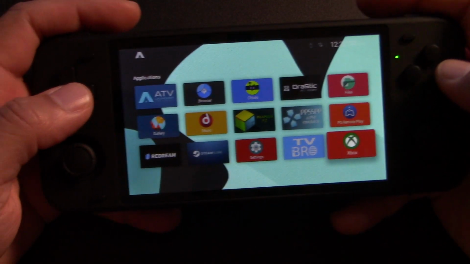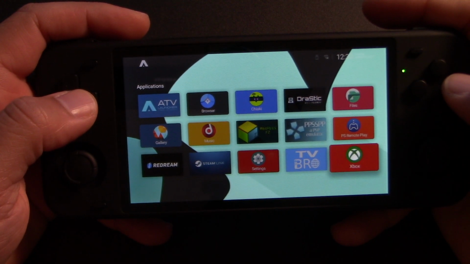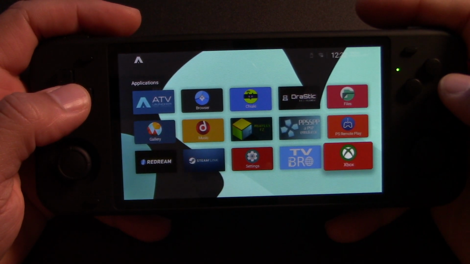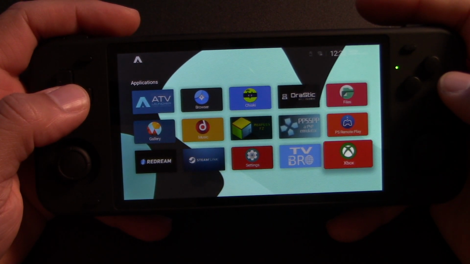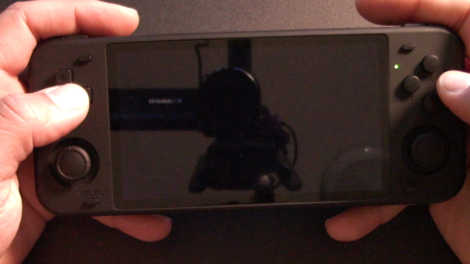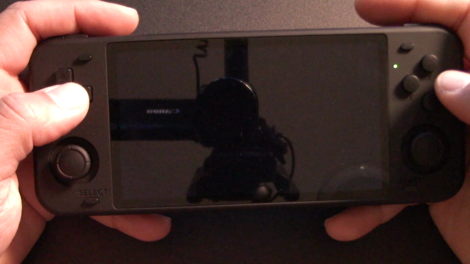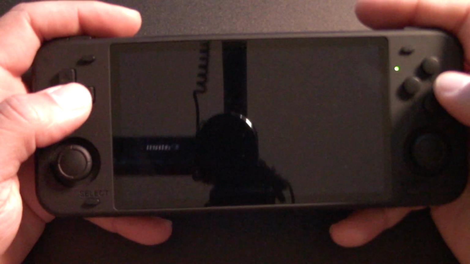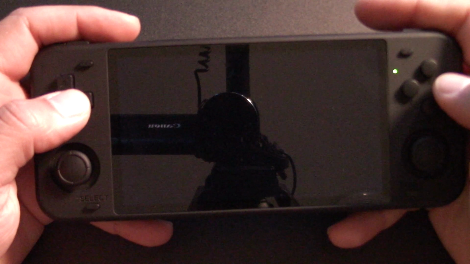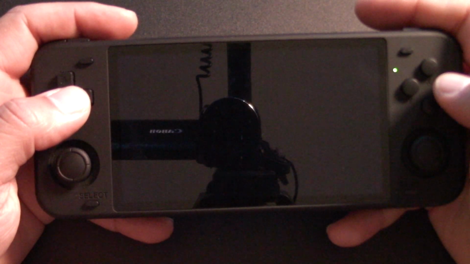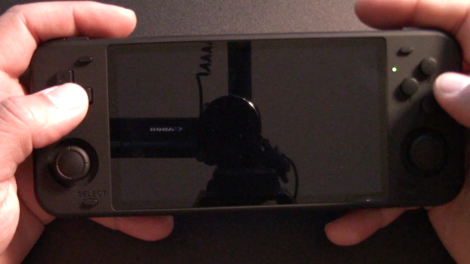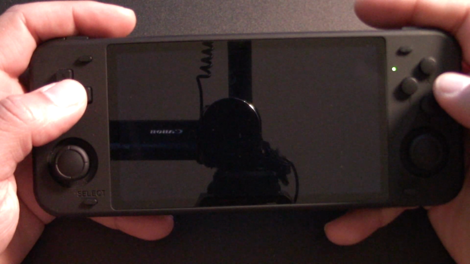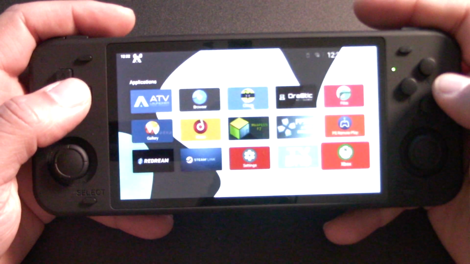Likewise, we weren't able to stream from our Xbox console because whenever I tried to open up the Xbox app, it simply crashed. I've never had good luck with official apps for remote play anyways. On any operating system, I've always used third-party apps, so I can't get those at the moment. So let's go ahead and try Steam Link next.